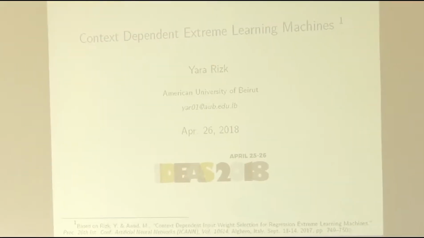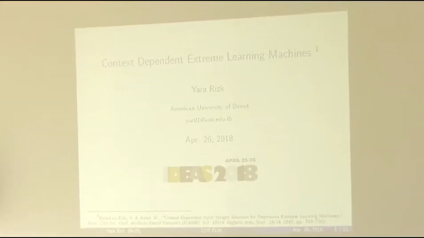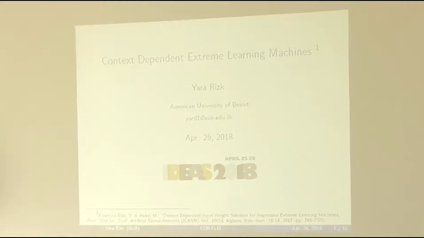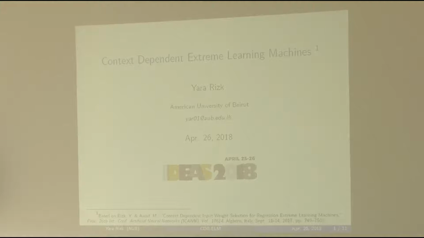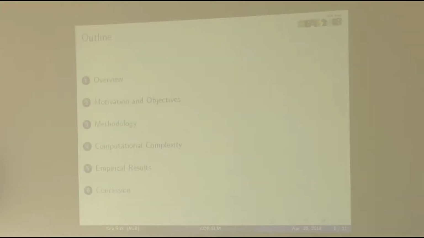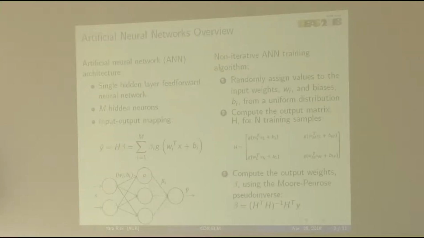So I'll be presenting something called extreme learning machines, which is just the catchy way of naming one kind of artificial neural networks. Maybe you've already heard about neural networks at some point in various talks today and yesterday. So I'll present a brief overview of what these neural networks are, this special case of neural networks, before presenting my methodology, which is a context-dependent variant that benefits from the data that we are using to train this network.